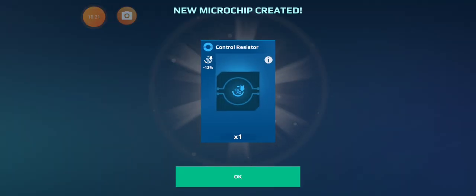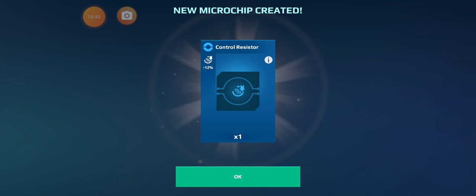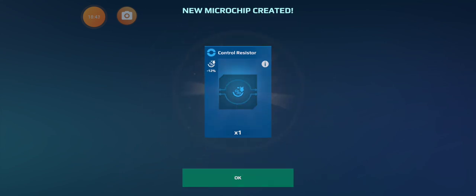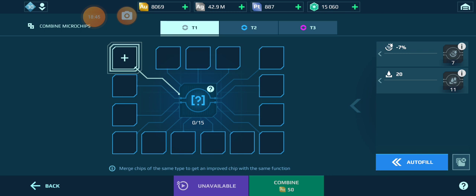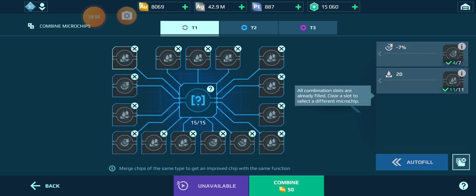As you can see, I ended up getting a control resistor. I have found sometimes it's the last chip that you install that will often become what you create, but that by no means is law. Random is random. Sometimes it's the most chip that you install. Sometimes it's completely not even related to either one. But as you can see, the video down at the bottom now shows unavailable. Even if I fill up the chips, it will continue to say unavailable, because that free merge is only offered once per day.